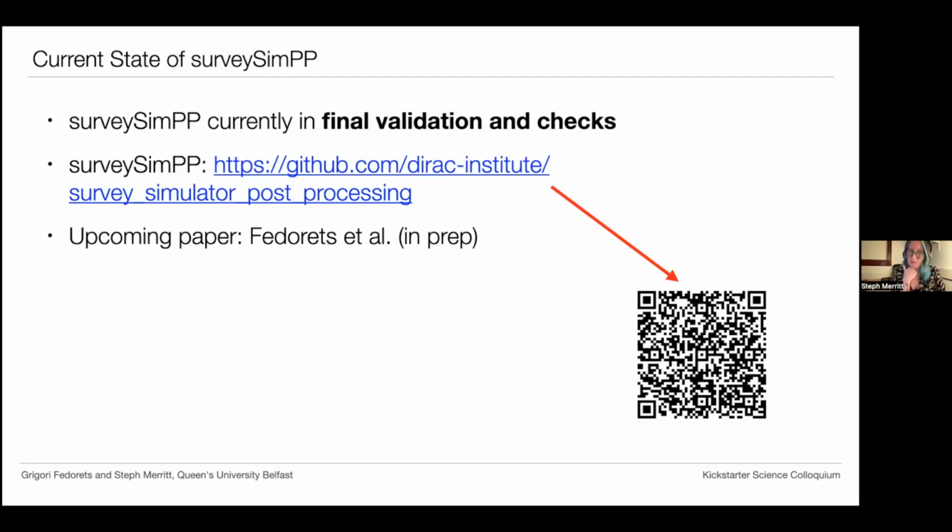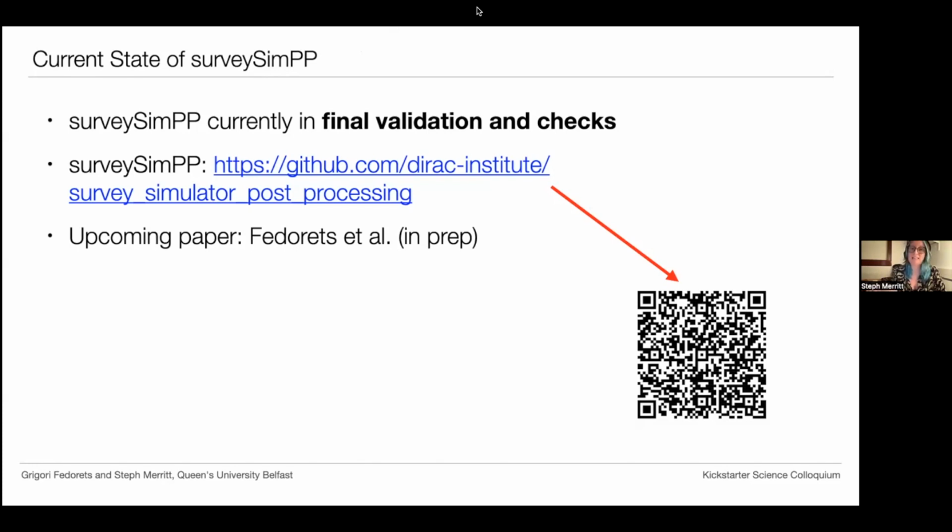Grigori is currently working on the paper. And in the future, we hope to add support for shapes and rotation of objects, explicit support for Rubin Sim to generate the object positions in field, explicit support for other surveys. So we could maybe extend this even beyond the LSST. It is very easily customizable to do that, and a lot more.